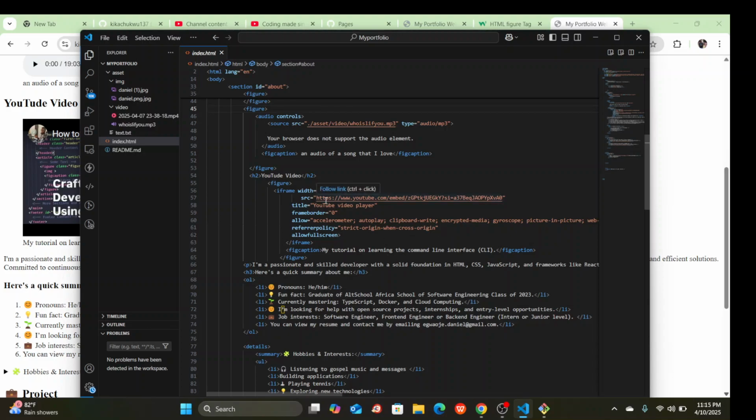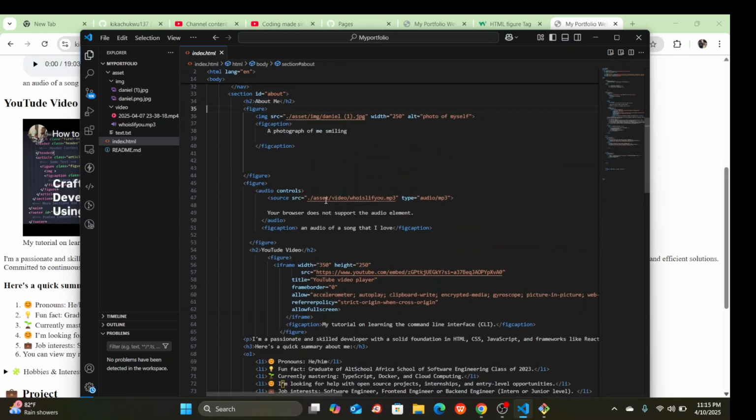You can also put your video, and I use relative pathway in order to get the location of my video and my image. I use the relative pathway. Please, if you are new, you can check. Maybe I will do a video on pathways, relative and absolute pathway. So I use relative in order to get to this location. So that will be all.